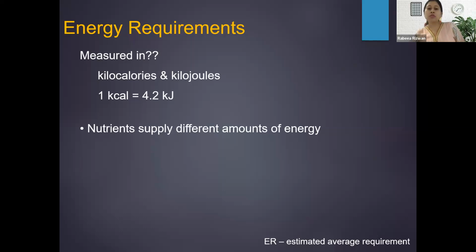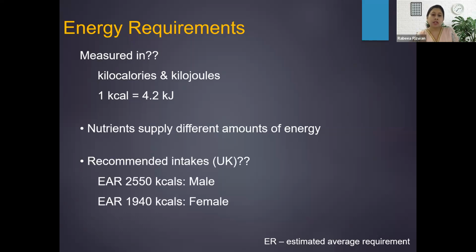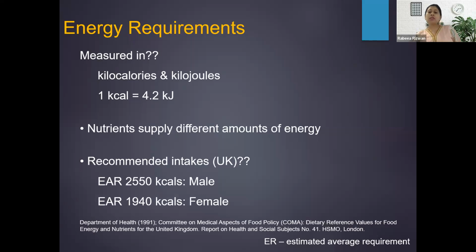However, all nutrients do not supply the same amount of energy. Carbohydrates give one amount of energy, while proteins and fat give other amounts of energy, which I will show you in other slides. But in total, what are the daily energy requirements of a human being according to the Department of Health UK?